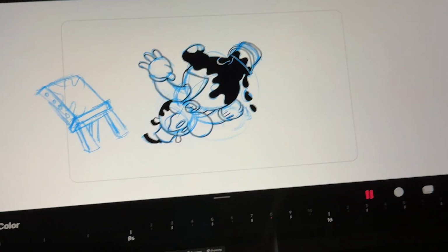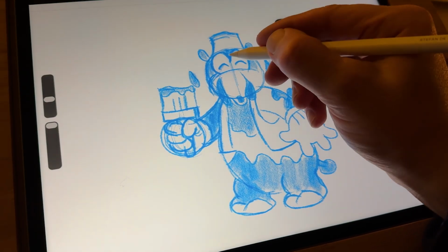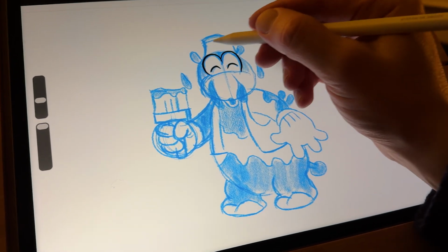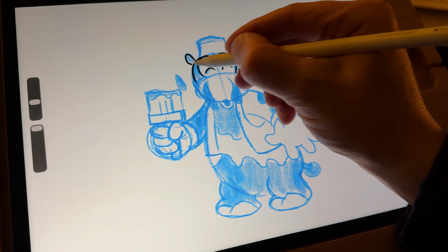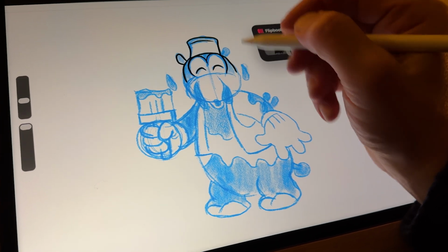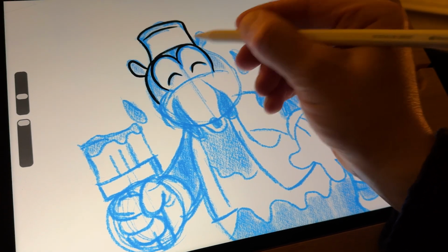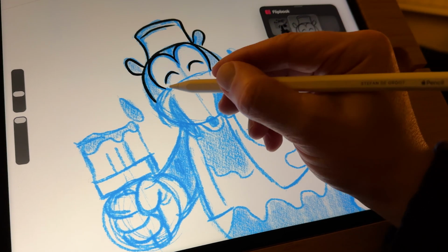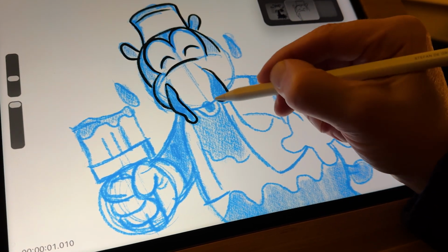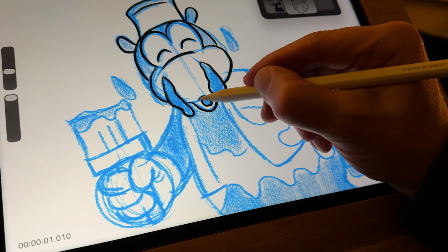And here's a little progress of the animation. This is one of the last frames I'm inking. Horace Hippo has the bucket with black paint or black ink on top of his head, and the ink is just dripping onto his face and the rest of his body. In the meantime, I'm working on part 2 of the graphic novel World of What If, and that will come out at the end of this year.